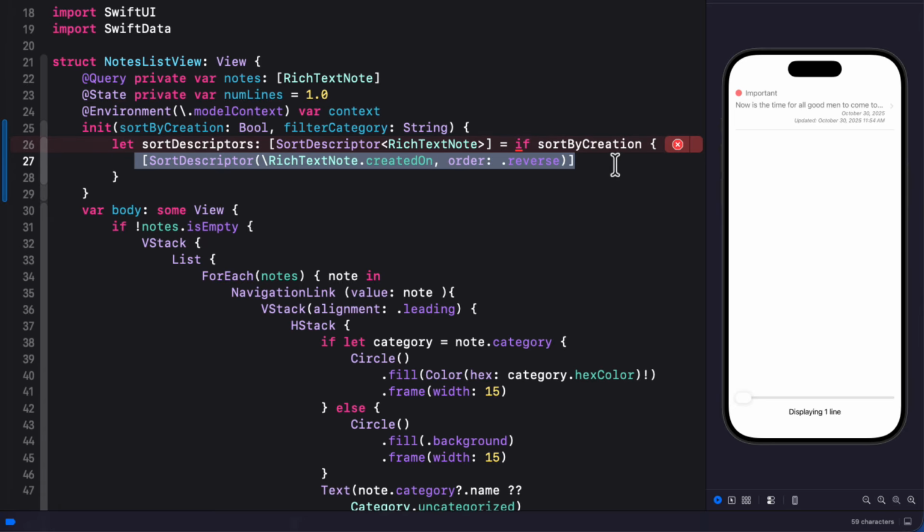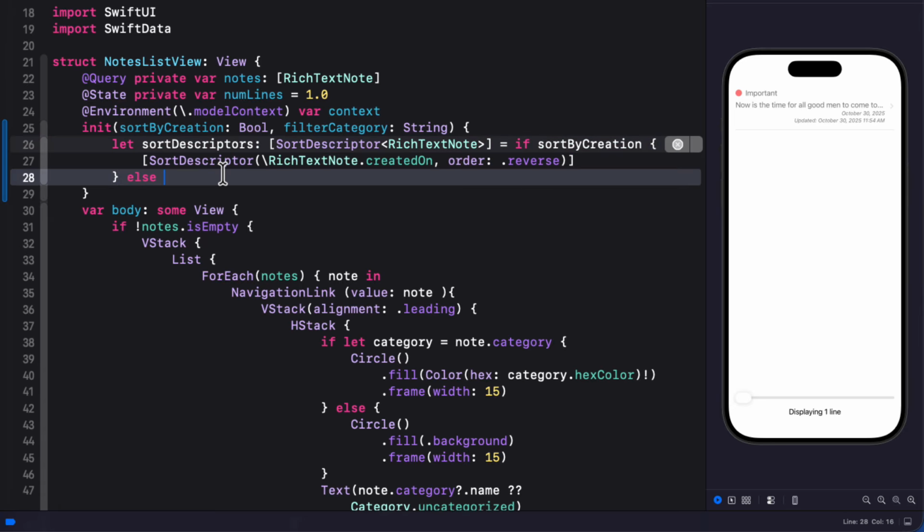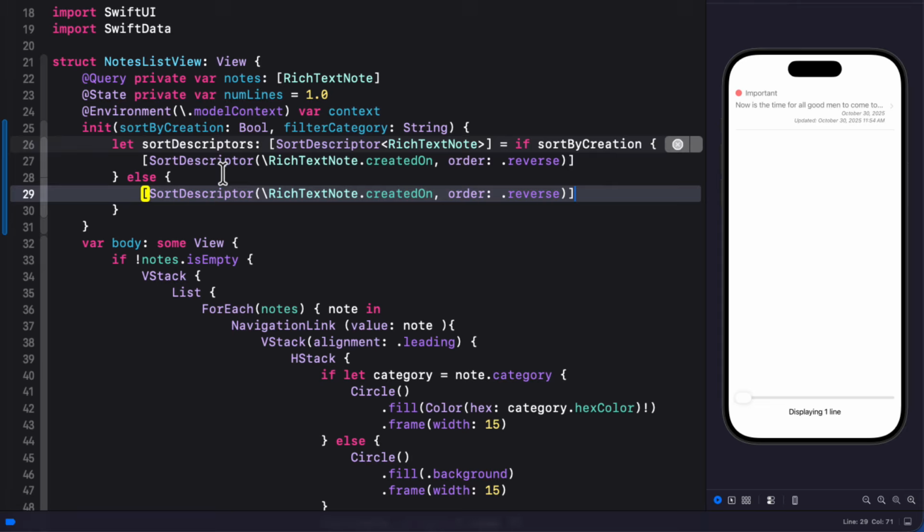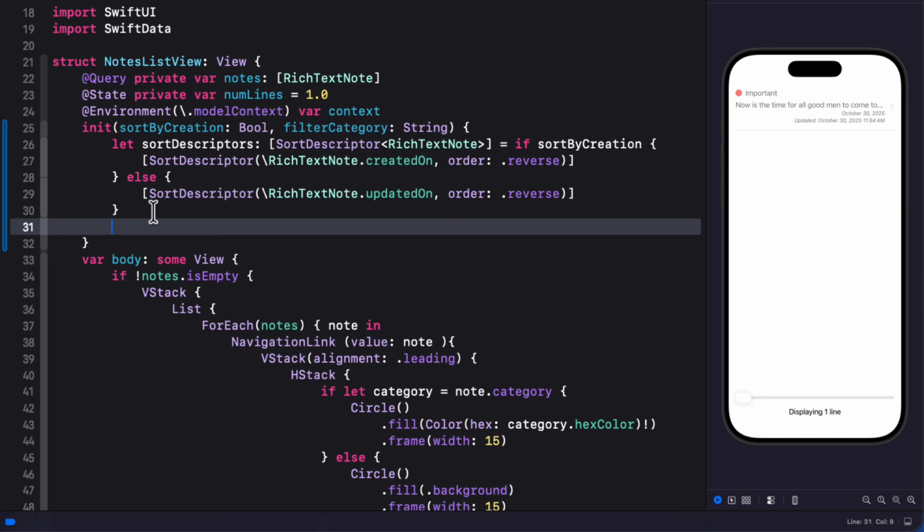If the sort by creation is false, that's our second case. We can use the same sort descriptor, but change it to updatedOn.